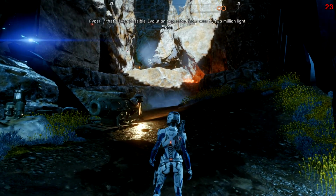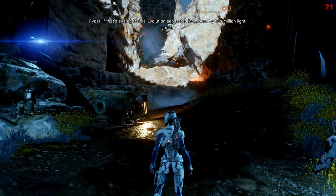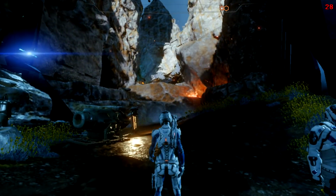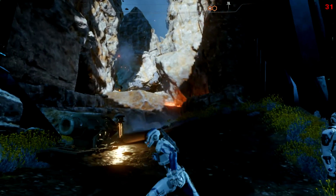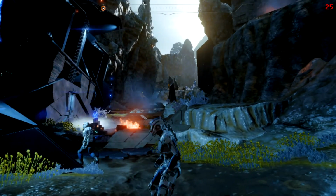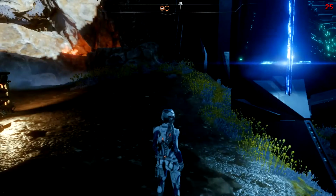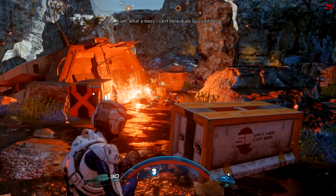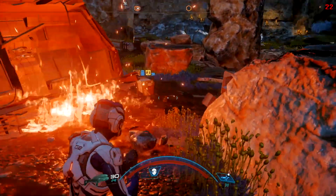I also tried playing around with the in-game resolution scaling just to see how that affected performance. As you can see here, although the frame rate takes a big jump up, the game looks absolutely terrible running at a resolution scale of 0.6, so I'd imagine that you don't want to use this option if at all possible. It is important to remember though that this game is running completely unoptimized on this hardware.